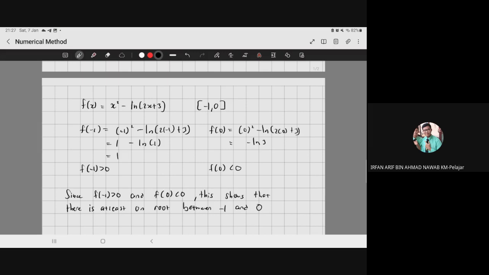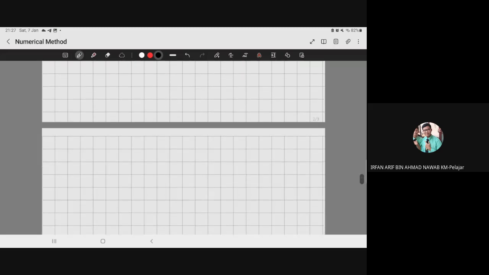All right. So far it's okay, right? As long as you know how to graph, and as long as you don't make any mistakes, you should be fine. So that is the first one. The first one just tells us that there exists a root in that particular interval, between a and b. But how do I find that value? How do I know the value of the root? So we will be using a method which is the Newton-Raphson method.